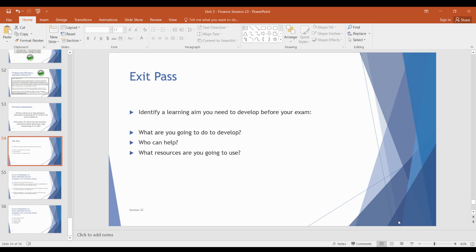Or you might look at the advantages for all three. Do some flashcards. Do some little quizzes for yourself. What is an advantage of all 4 types of current accounts? Be specific on your practice. What are you going to do to develop? Come up with a plan.